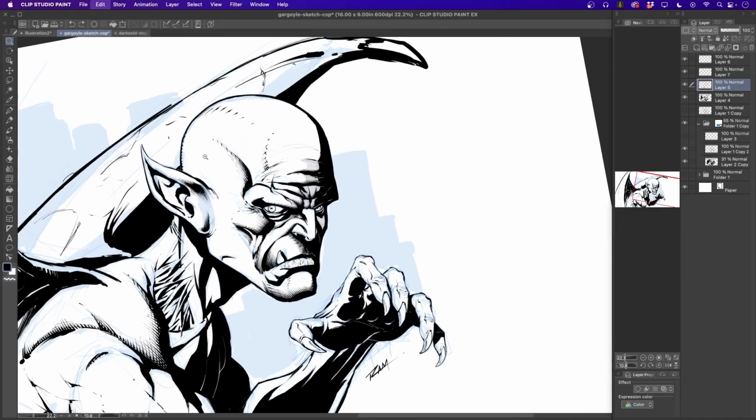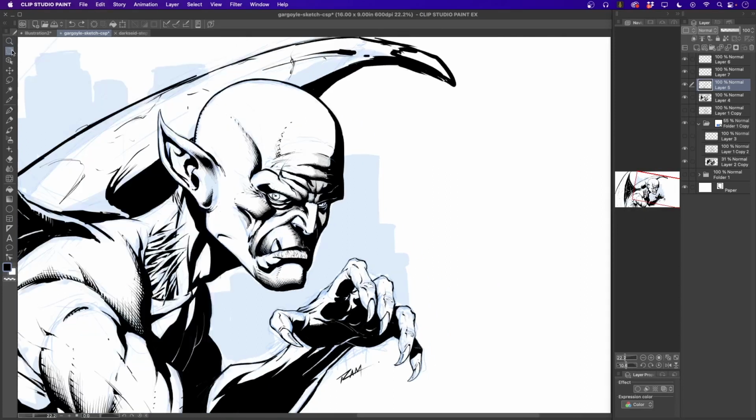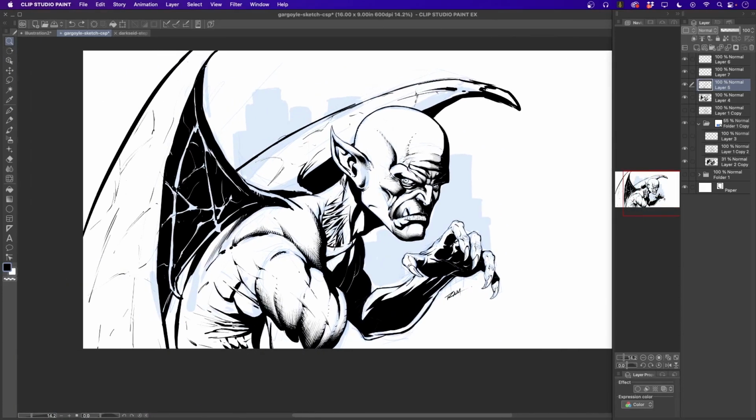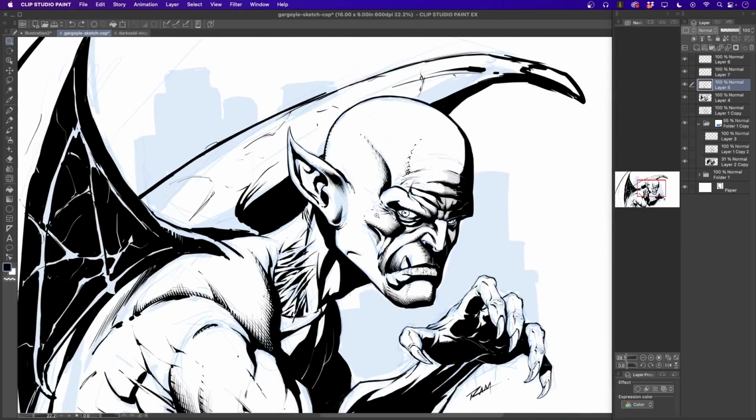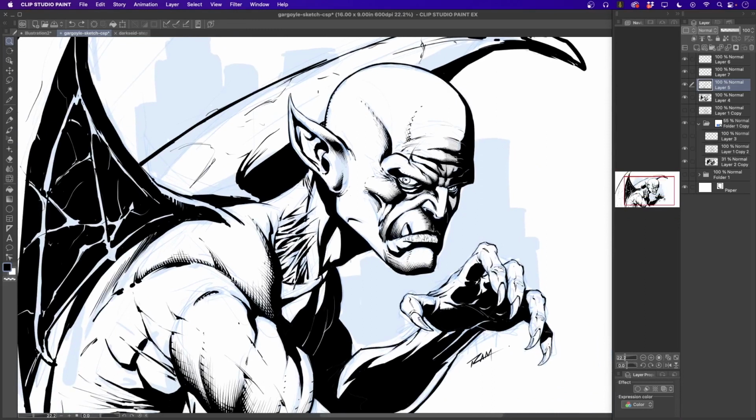I don't really like that. It almost looks like he's got a scar on his head, which probably wouldn't be a bad idea. That'd be kind of neat. But there you go. So I know it's not a very in-depth thing. We didn't do a whole lot of area there, but this stuff takes a tremendous amount of time. It's still a lengthy video, but hopefully it's an informative video. That's the main thing. And I would love to know what you think.